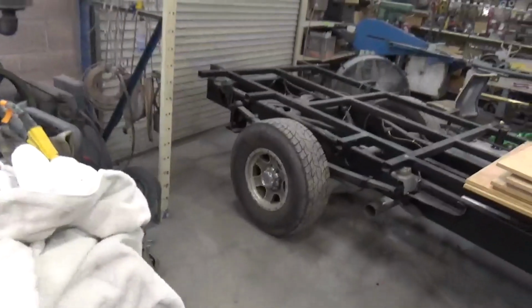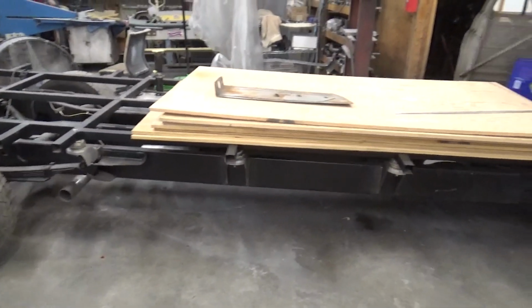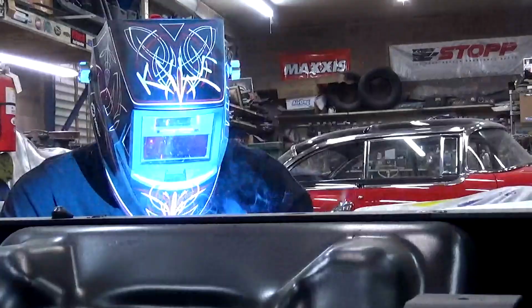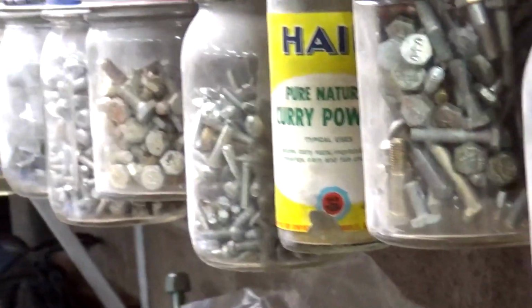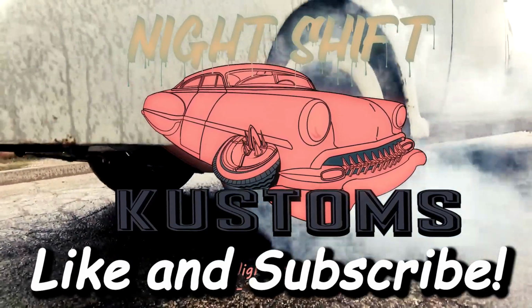Have something to show all you lovely people. Brace yourself. This is the chassis that I built for the airport limo. All it takes is one job, oh yeah. All it takes is one job, and everything is gonna be okay.